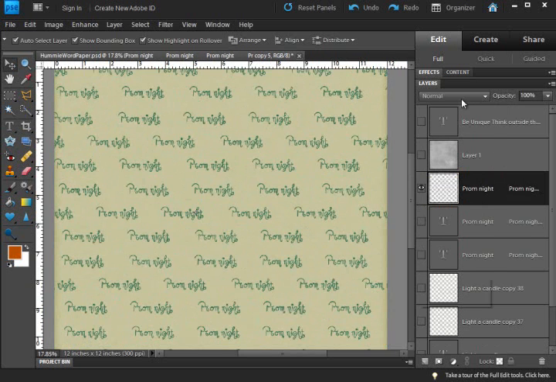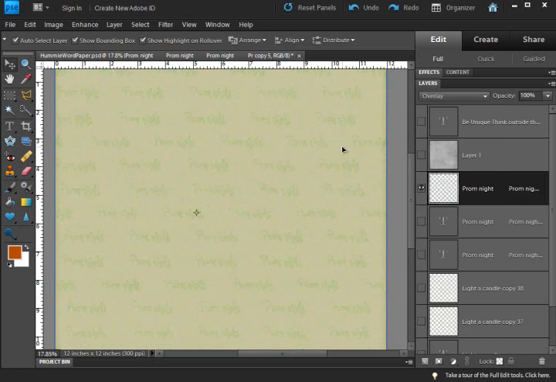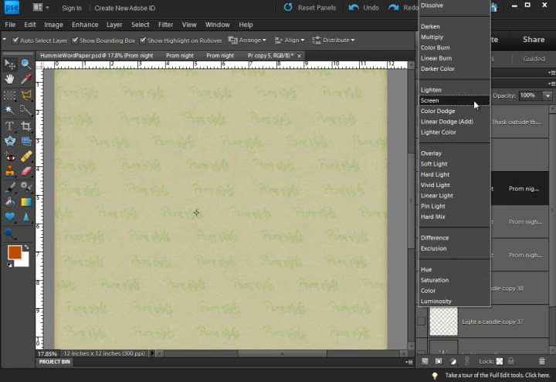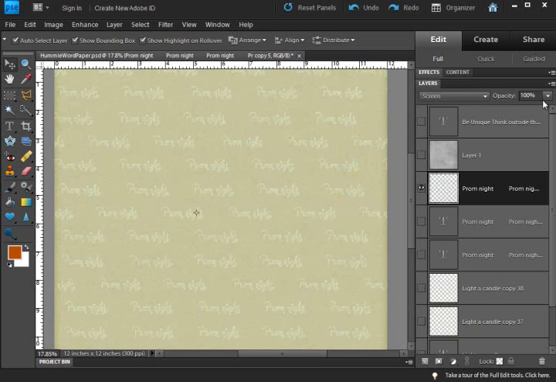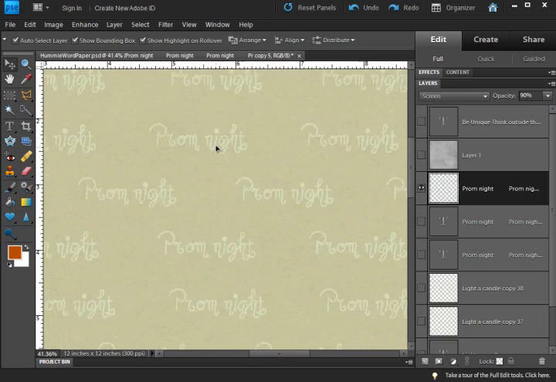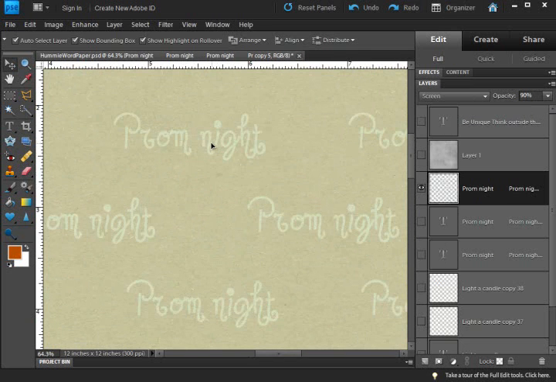But then you can apply an overlay of some kind. I think screen is what I did. You just try them all till something's right. Lower the opacity. And then another idea you can do is to get your eraser brushes.